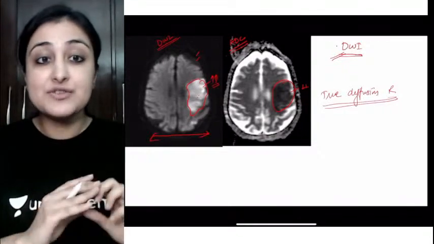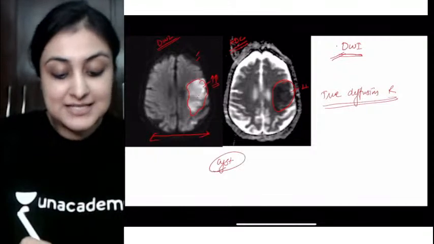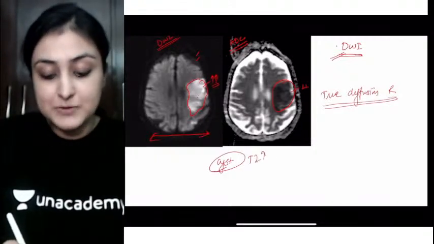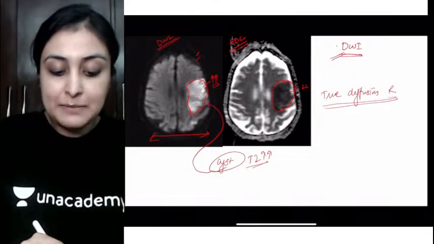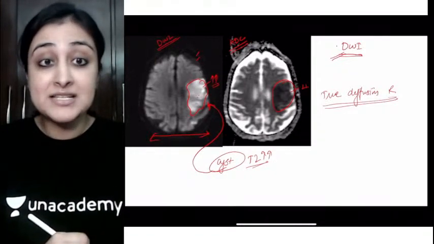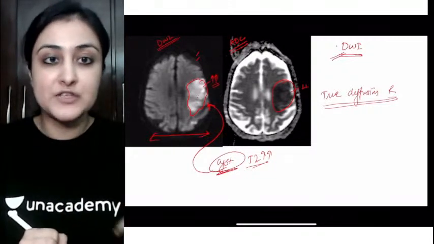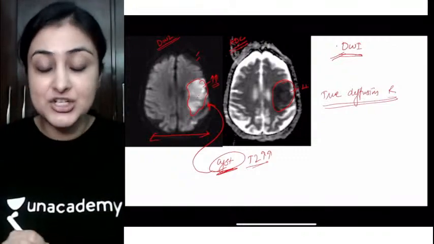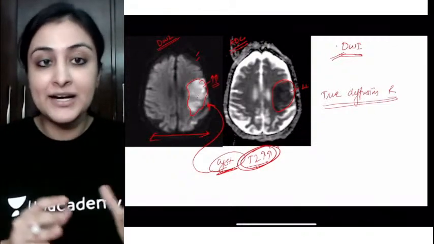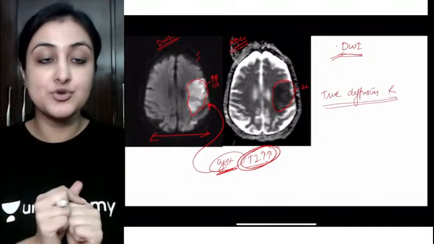but something which is very, very T2 hyperintense, like a cyst. What if there is a cyst which is anyways very hyperintense because it is filled with fluid, isn't it? Can that also appear hyperintense on DWI? And I might say that, oh, this is diffusion restriction. What if this is a tumor? What if this is an abscess? But in reality, it is just a fluid containing lesion. It is just a heavily T2 weighted substance, isn't it? So that might mimic diffusion restriction.